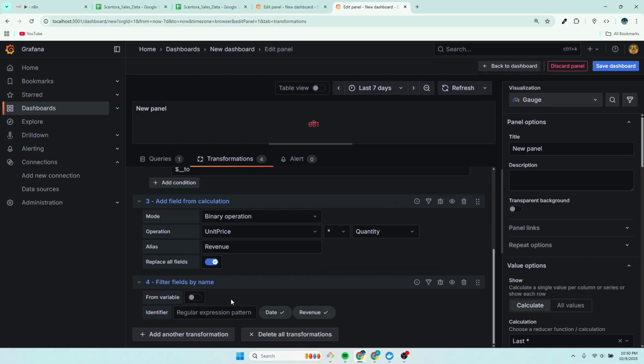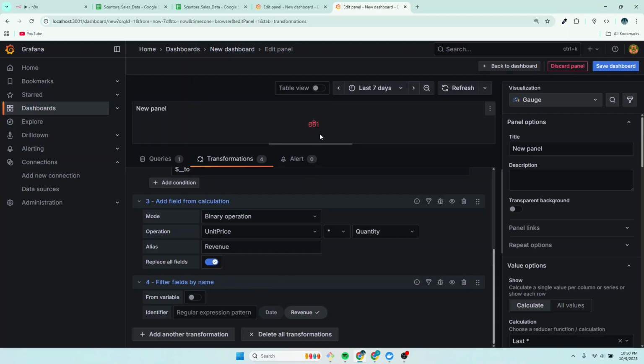And the field name that I want to filter is known as revenue. So everything else remains the same, but I'll just check revenue, like that. So revenue is confirmed.